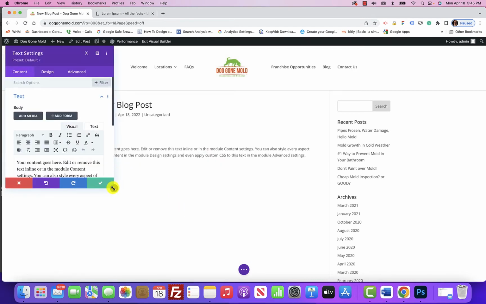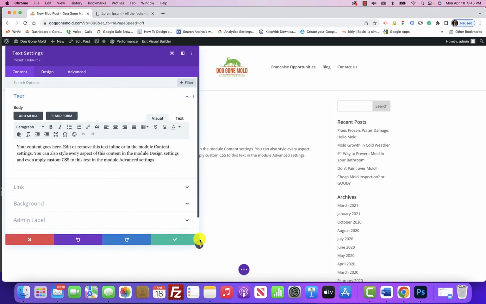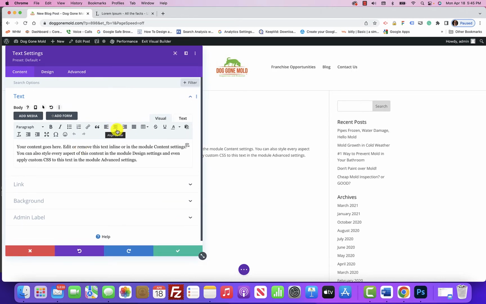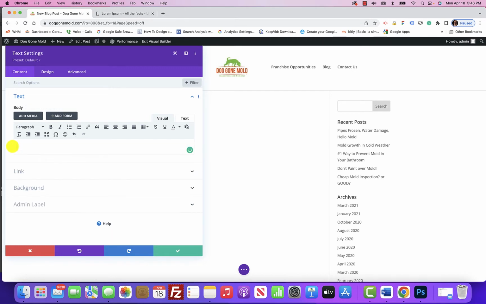And then I'm going to come over here and make this a little bit bigger so it's easier to look at. But this is all your native WordPress toolbar for editing. And I'm going to come in here, and I'm going to highlight all that, and I'm going to hit my delete key. And then I'm going to come over here to this paste as text on the clipboard here. And what that's going to do is pull out any formatting that I might have from the source that I wrote my article in.